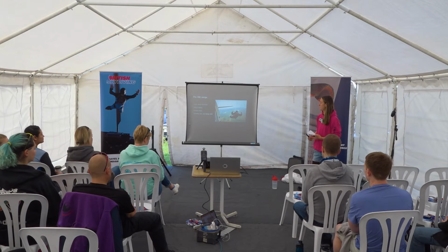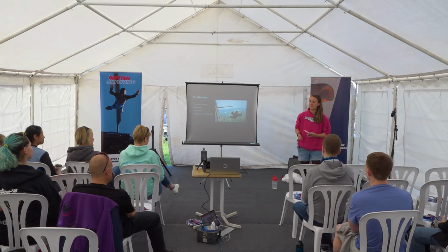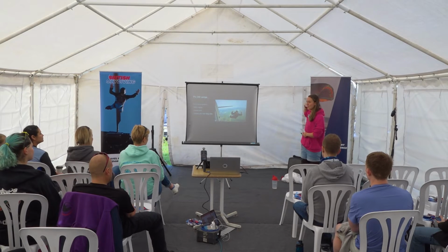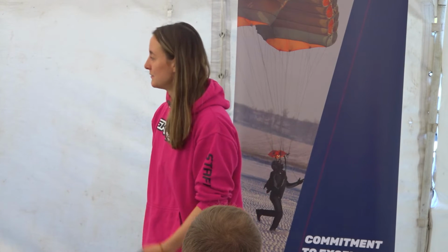Also, there's loads of stuff on the ground. Everybody loves that cool photo you get, end of a boogie, sunset, walking off the landing area, looking all cool with your canopy draped over your shoulder. If you've got pre-200 jumps, you can be that person getting those cool photos of everybody. Same for videos. You watch boogie edits. There's loads of video footage on the ground that helps that edit come together. It's not all just about jumping out of planes.